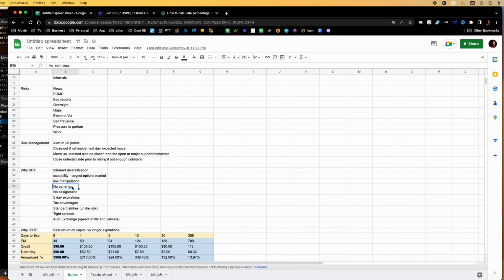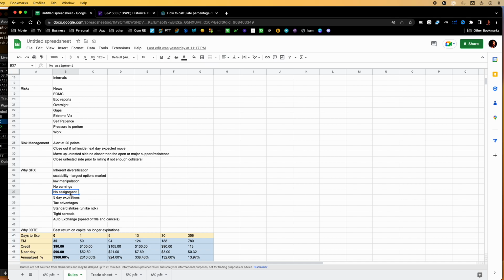There's no earnings announcements. So you don't have to worry about getting out of your stuff every quarter to wait and see what the earnings report is going to do to the SPX, because there is no earnings to worry about. There's just FOMC, and FOMC won't always be as big an issue. It's just right now, with interest rates being the big mover. But you don't have to worry about a bad earnings report ripping down and gapping down 30%, or gapping up 20% like Google used to do. You can just trade it.